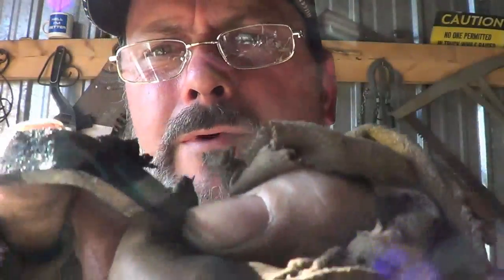Back again. I'm not sure if you can see in this light or not, but I put blue to purple right in there. Gosh, I hope you can see it.